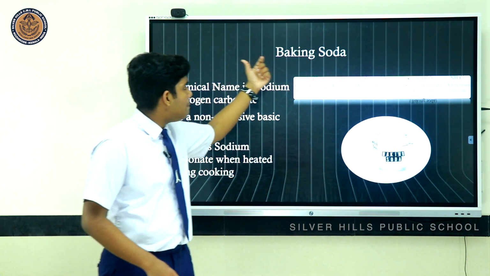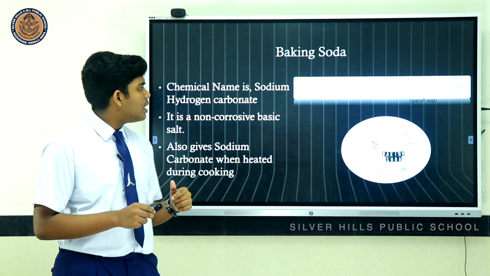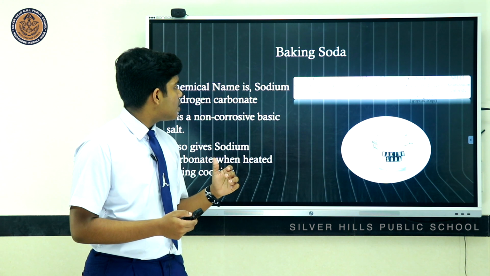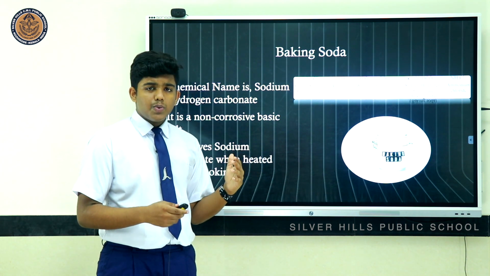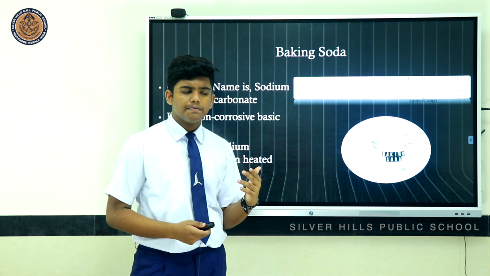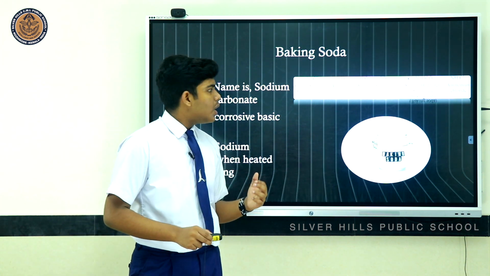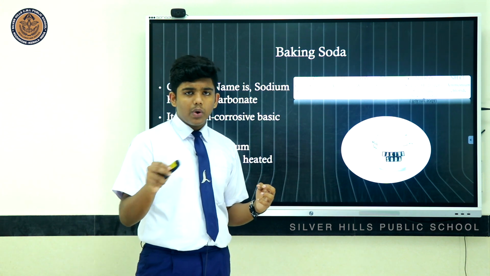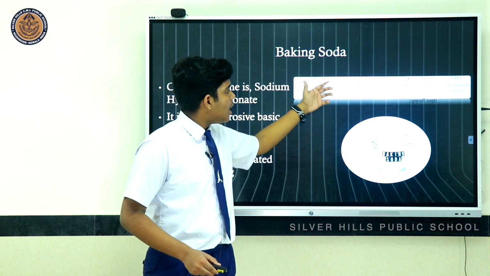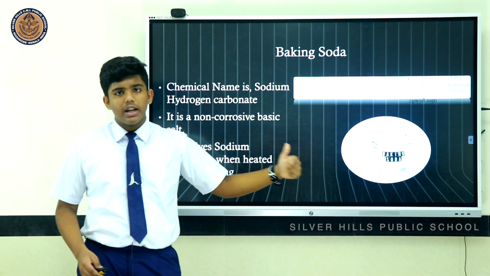Moving on, we have baking soda. Baking soda is a sodium salt. The process by which baking soda is produced is called Solvay's process. Baking soda is produced when ammoniacal brine reacts with CO2. So, what is ammoniacal brine? Brine, as you know, is a concentrated solution of NaCl. When the brine is saturated with ammonia, it gives ammoniacal brine. So, as you can see, sodium chloride, ammonia and water plus carbon dioxide react to give sodium hydrogen carbonate and ammonium chloride.